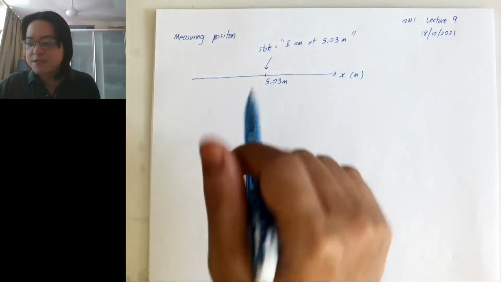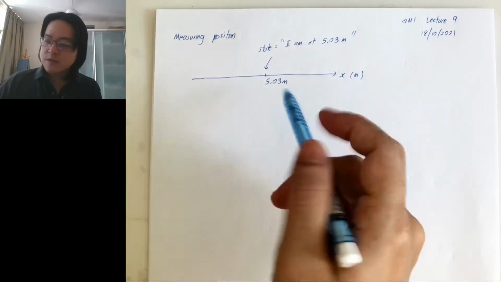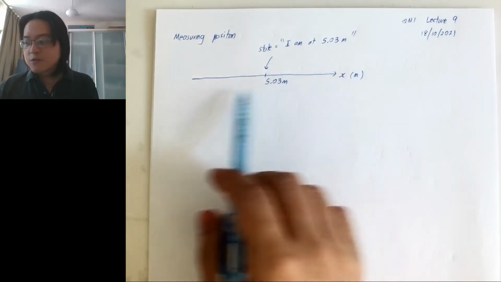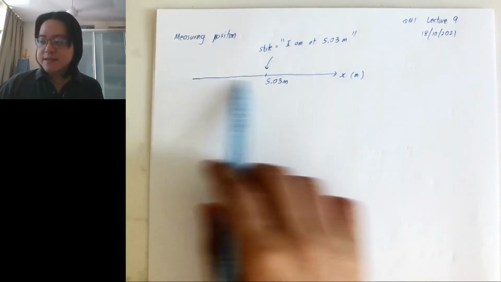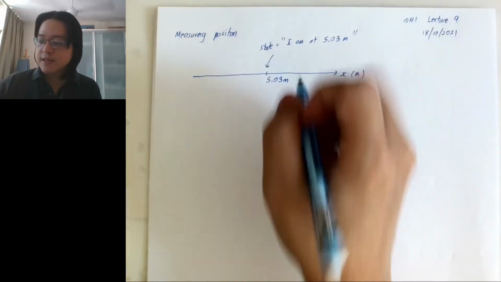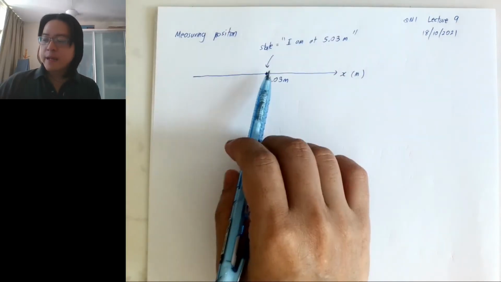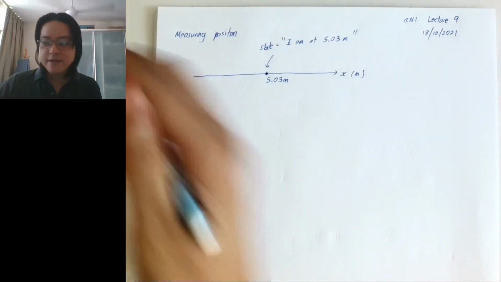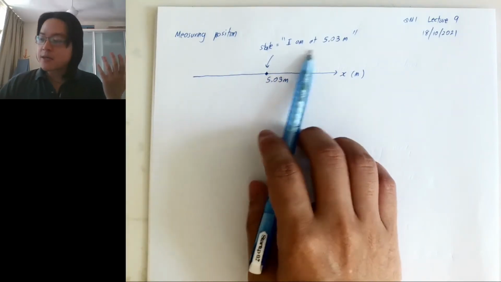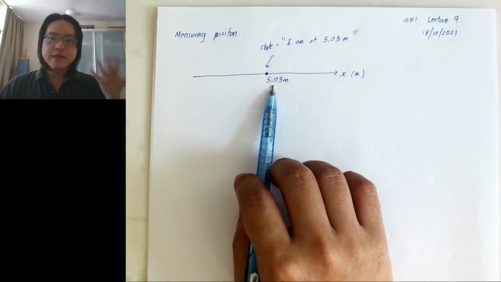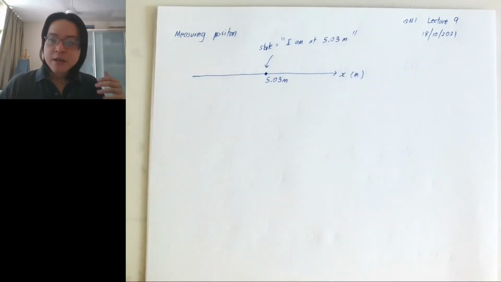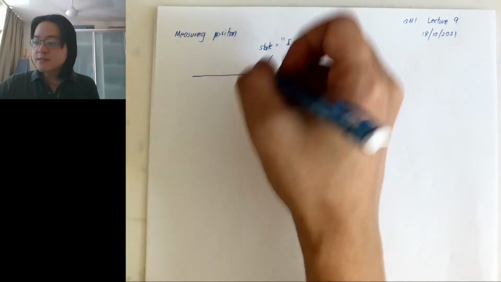It's infinite dimensions. What I want to do is use the Hilbert space to describe this situation. Let's say this is an example of a state. A quantum particle can exist in many different states. Maybe you make an observation and you happen to discover the particle is at this position, and I just picked a random number, 5.03 meters. So this is a state.